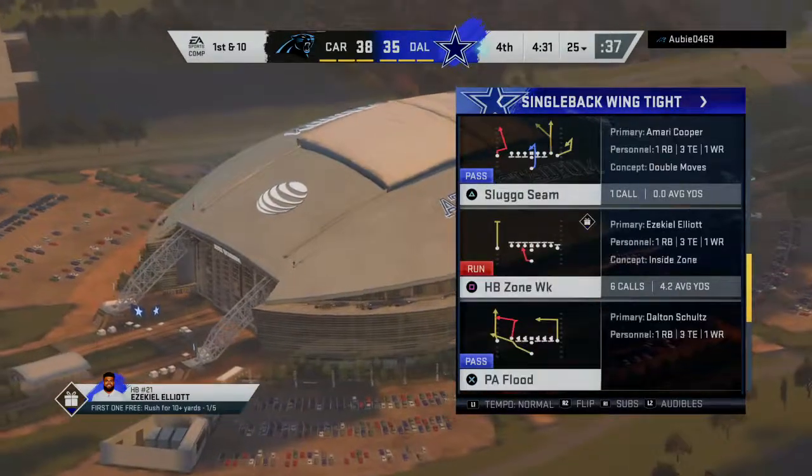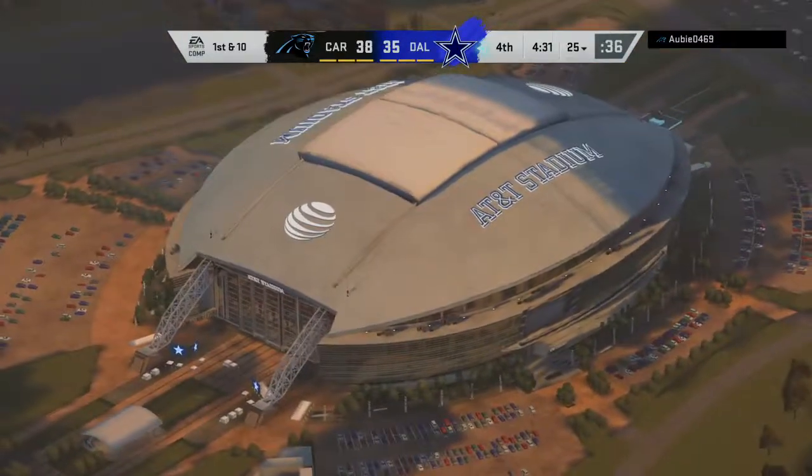The Cowboys take over 1st and 10 at their own 25-yard line.